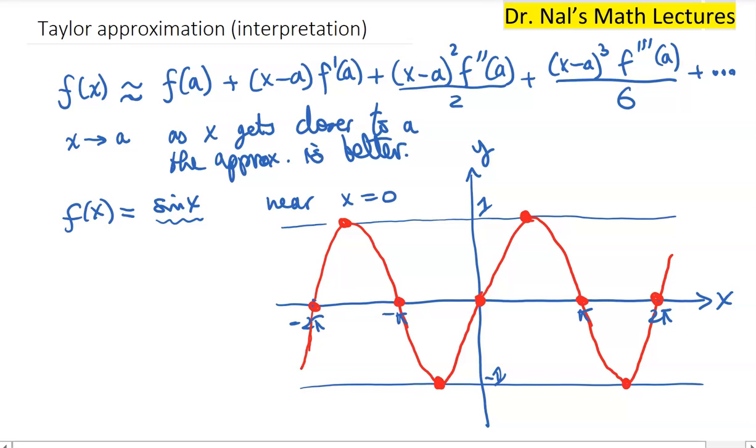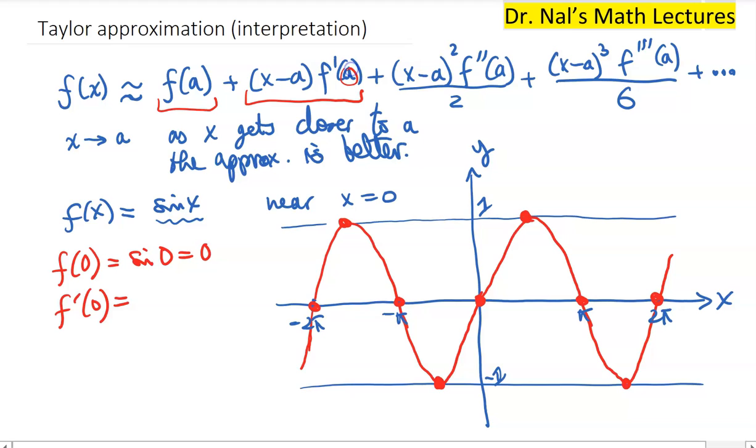So when we use the very first approximation, the first term is a constant term, and indeed if you were to evaluate it at the point 0, f of 0 will come out as sine of 0, which is obviously 0. All right, so the next term here, we need to calculate also f prime of 0, because of f prime of a. The derivative of sine of x is cosine of x. So we need cosine of 0, which is just a 1.